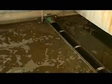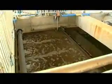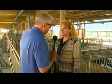Stop 3 on our San Diego water adventure. Can you tell what this water is all about? Look closely. Let's give it away — introduce yourself to everybody. Hi, I'm Marcy Steyer with the City of San Diego Public Utilities Department. And what are we looking at right now? What are we standing over? It goes all the way down. You're at the North City Water Reclamation Plant and this is sewage.